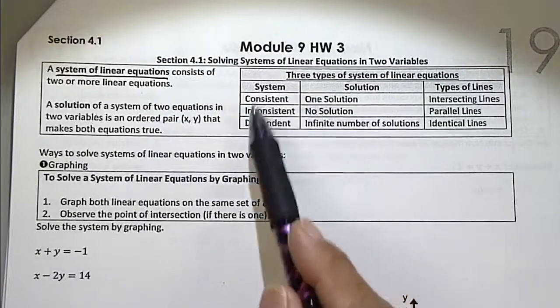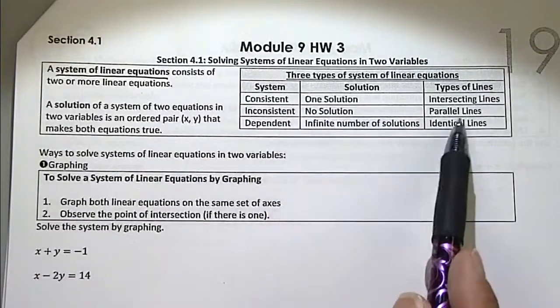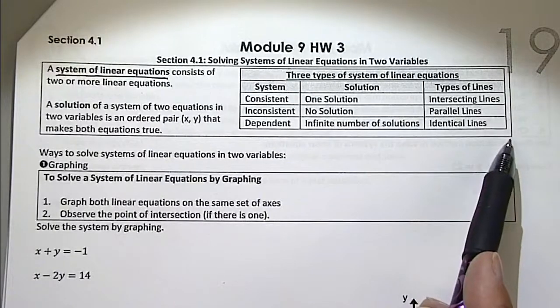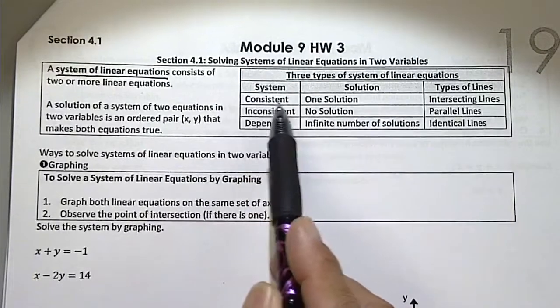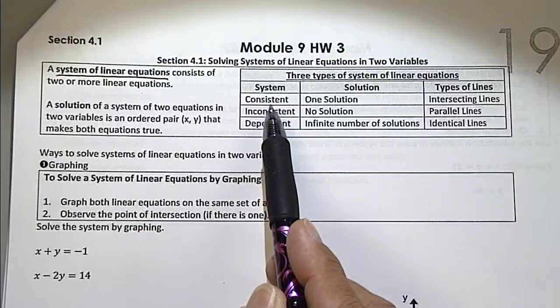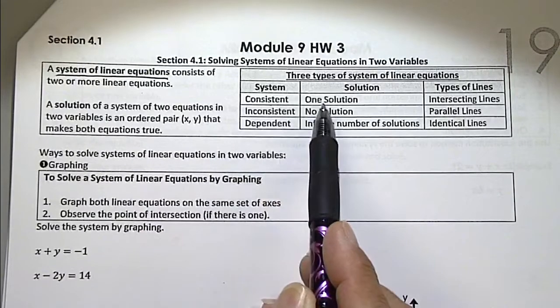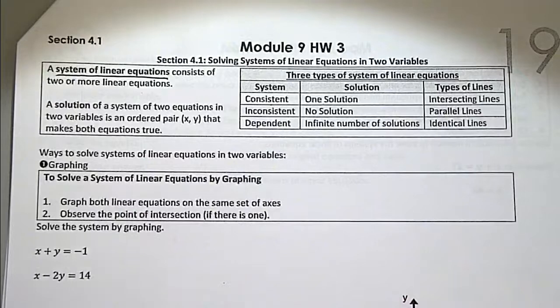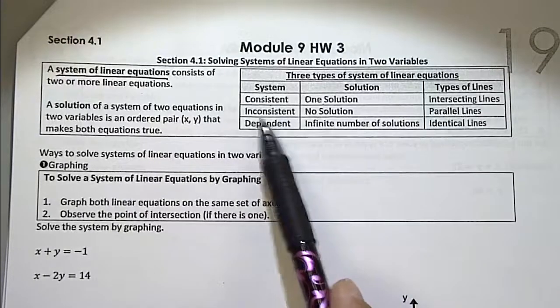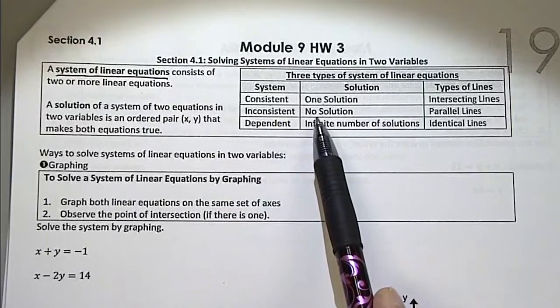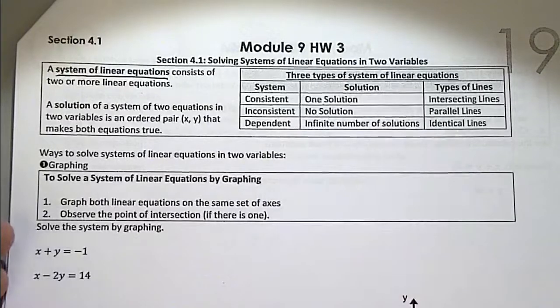So here are the three different types of systems we have, the solutions that they have, and what you would call these, all right? If you have something that's consistent, a consistent system of linear equations, it has one solution. Basically, these lines cross at one point, okay? Easy to understand. Inconsistent, well, I always just call that when it has no solution. Basically parallel lines. If they're not going to touch, there's no way they can be anything but parallel lines. Does that make sense to you?